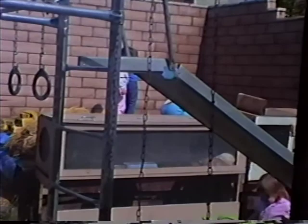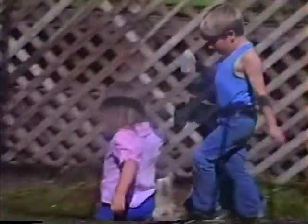Here we are. This is March 2nd, 1991. And what we've got here is a scene out in the backyard. They don't really know what they're doing. Making some kind of a concoction that Emma is engineering. Nicole is enjoying the recent rainstorm. They're going over here to the wheelbarrow to get their water.